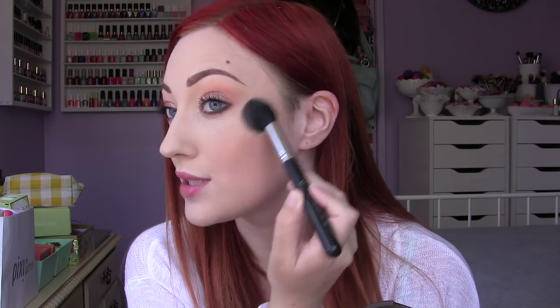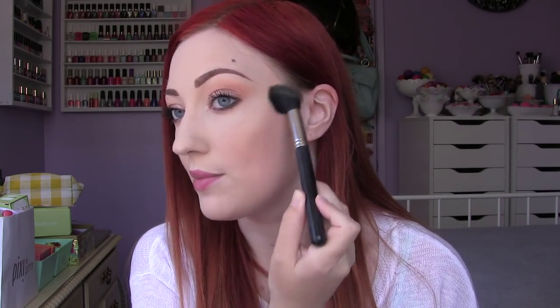It's more of a subtle look when you just do it like that, but you know me, I love my highlights, so I gotta build it up a little bit more than that because I want my cheeks to shine and I want to be like Ziggy Stardust and J-Lo all at once. I really love how 2 layers looks on my skin. I just like to take my time and really blend it out. I'm just using the other side of the brush now. It doesn't have any product on, and I like to blend it out a little bit so I get that David Bowie full effect cheekbone with the J-Lo glow.